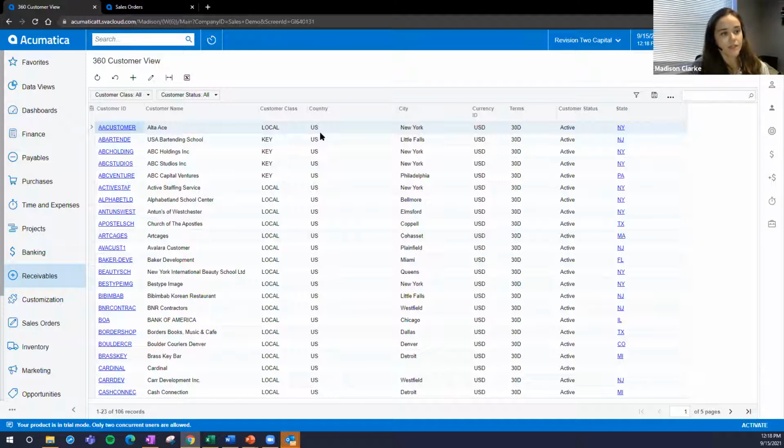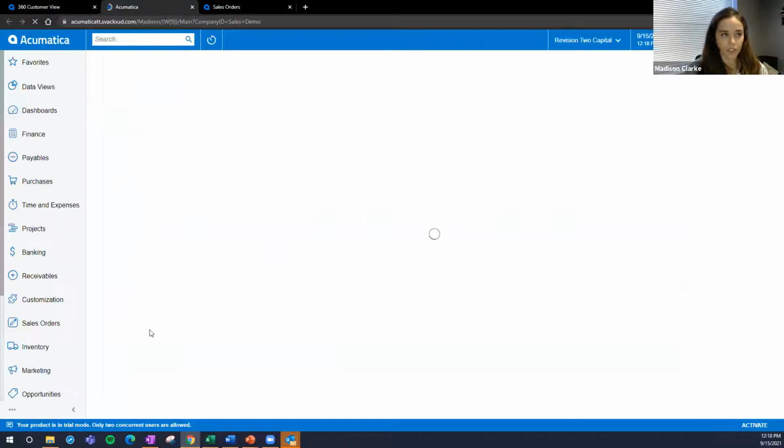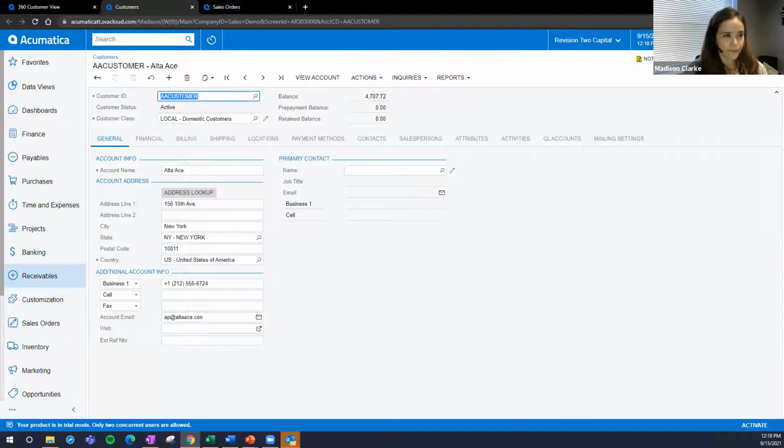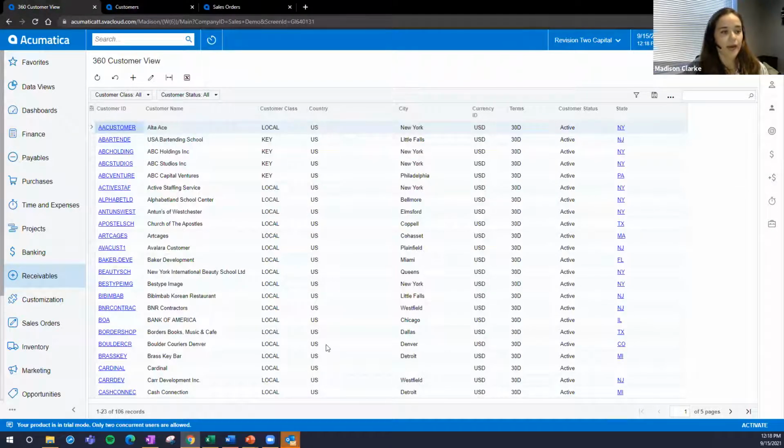So all you're seeing here are customer IDs, customer names, customer classes, where that customer is located. If you hit this hyperlink here, you could even click into Alta Ace and get some more information on it. So this is the default out-of-the-box customer inquiry.